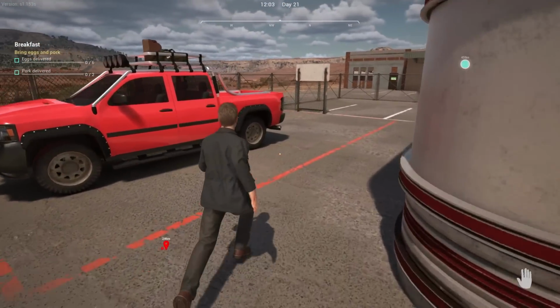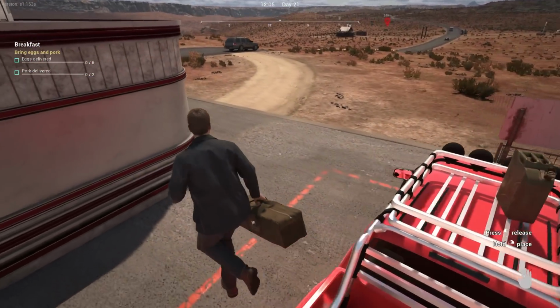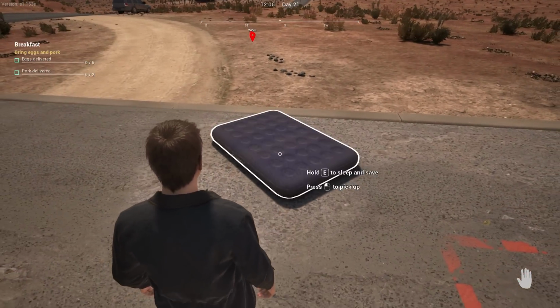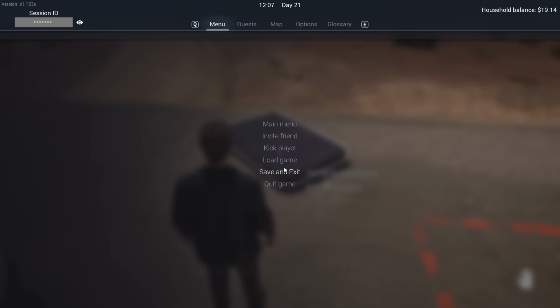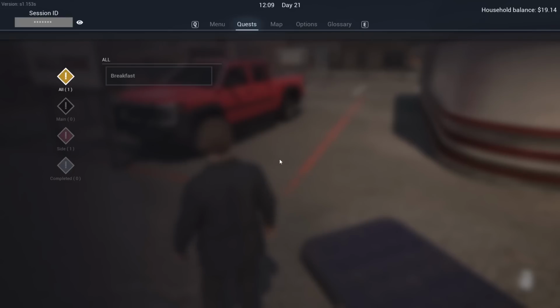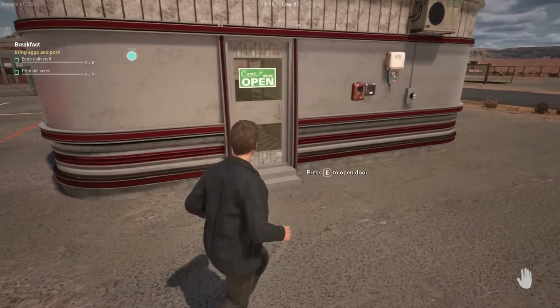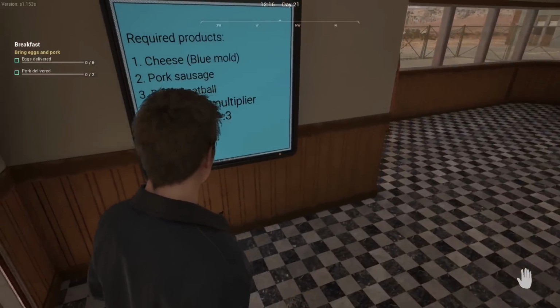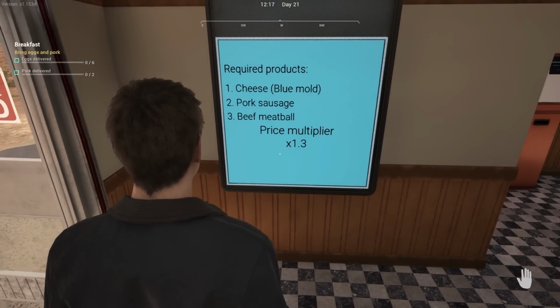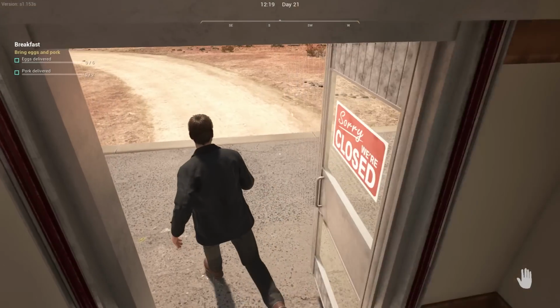Okay. So, what we do is we grab this thing. I think I could just leave the game and it saves when I leave. Because you can see right here, save and exit. But I tend to like to sleep anyway, just, you know, I don't know why. I just do. Save and exit. Man, when you leave the game, it shuts it down completely. I don't think I like that. Cheese, pork sausage, beef, meatball. Yep, I don't have any of those.